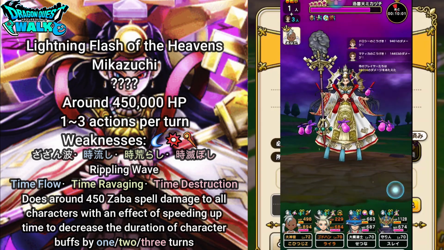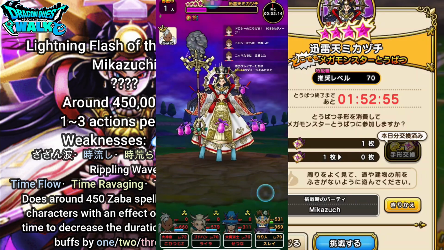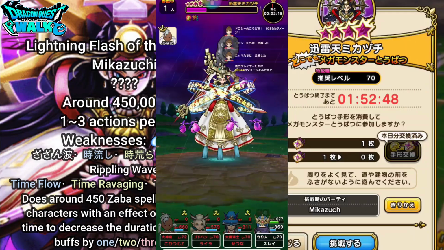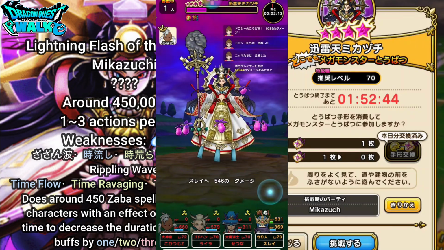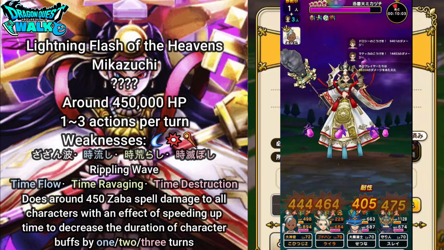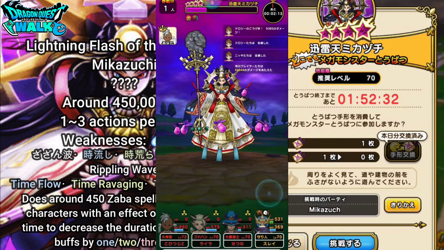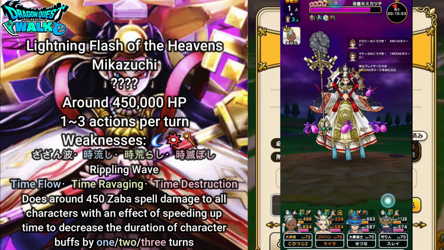So in this case, it pretty much does all the same damage, which is going to do about 450 Zaba spell damage to all characters with an effect of speeding up time to decrease the duration of character buffs. But with each of these, it's going to have a different effect. So with Rippling Wave Time Flow, it's only going to decrease the duration by 1 turn. With Time Ravaging, it's going to decrease it by 2 turns. And with Time Destruction, going to decrease it by 3 turns. So that's going to be that there.